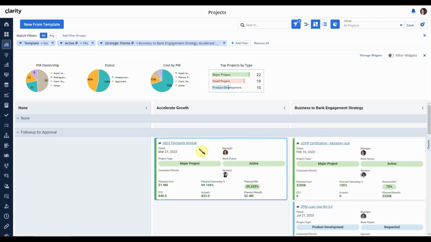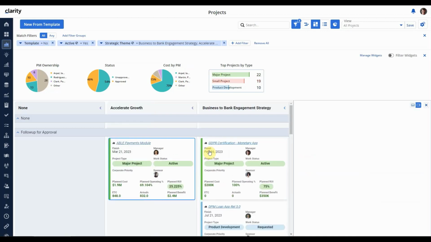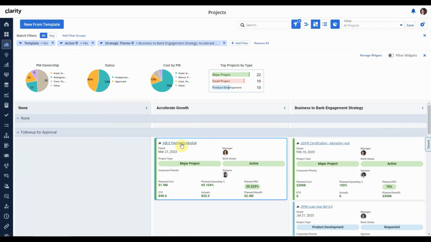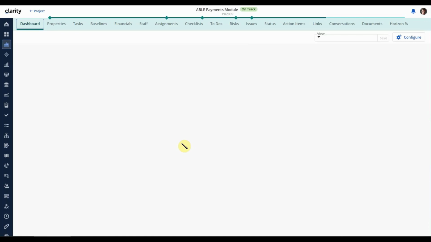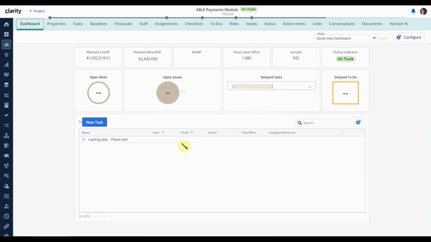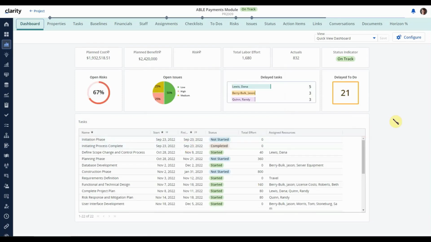Let's go inside, or before I do that, let's double click on a specific card, and by doing so I see that the card detail flyout has opened up, and I can see all the detail information for my specific card itself. I can close that and I can click on the name of the specific card, which is the name of my project. By doing so, it'll open up the project and take me to the first tab or the first module that is configured in my card itself. In this example, I have my dashboard configured with my table as well as my chart widgets. The chart widgets are new in this release.